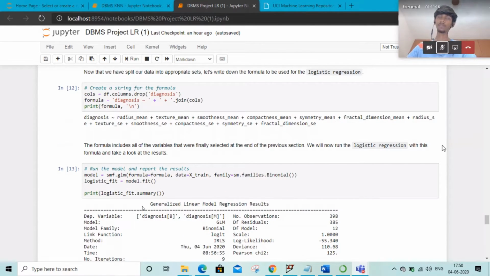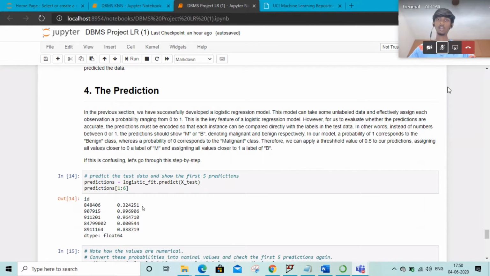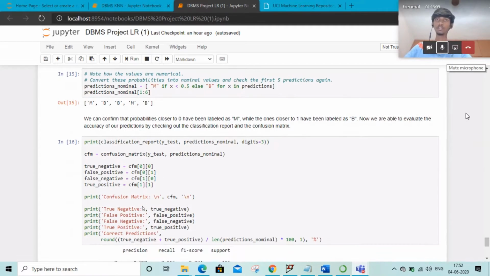Model.fit is a library function from sklearn that helps fit our data, and it assigns weights to make the accuracy better. After doing that, we predict our data. That is, we give our algorithm the testing data and see if its predictions are proper. So after taking these values, we convert these into Malignant or Benign. To convert those, everything below 0.5 is taken as Malignant, and everything above 0.5 is taken as Benign. So we can see that here our probabilities are converted to M and B.